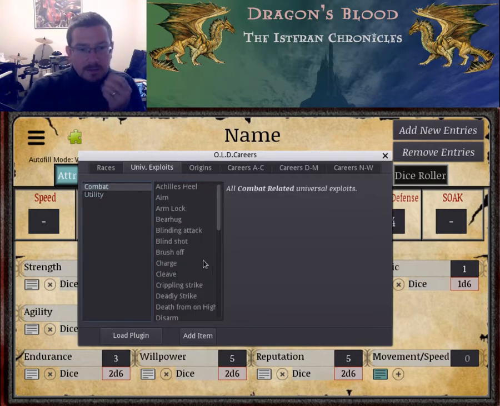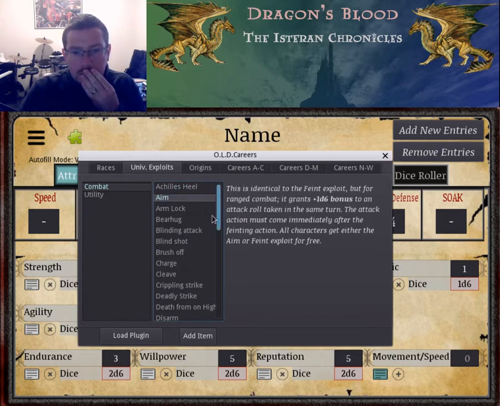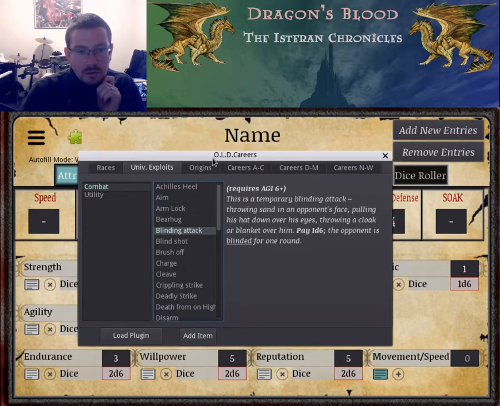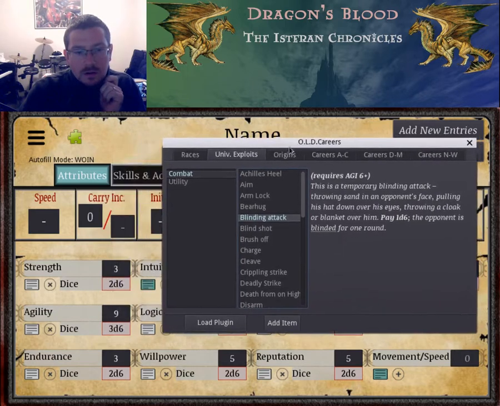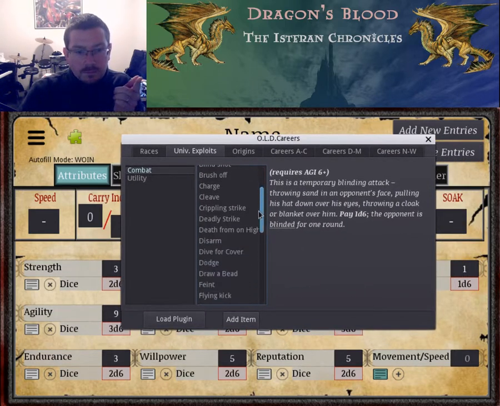Quick mount and quick stand. Okay, let's head over to combat. The Achilles heel, logic 5. Nope. Aim. No, that's the same as feint, but for ranged weapons. Blinding attack. Ooh. Yes, that might be one that we want. Let's see, is there anything here that looks really cool?